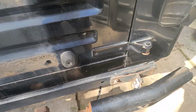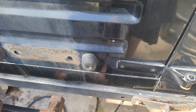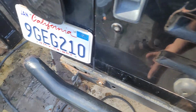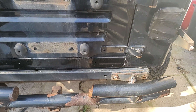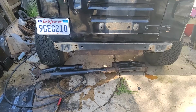Alright, so I am left with one bolt on each side currently. Of course, it's the hardest one to get to. So far the other three came out fairly easy on each side. This one that's left, they're both loose, but now the nut's locked on, so I had to get a different tool to reach up in there and see if I could get that out. So let me see if I can get these last two out.